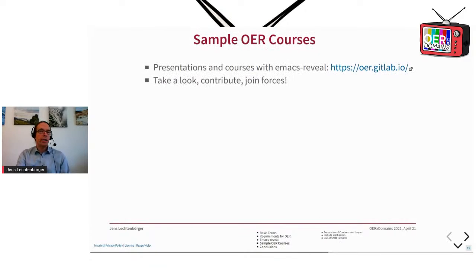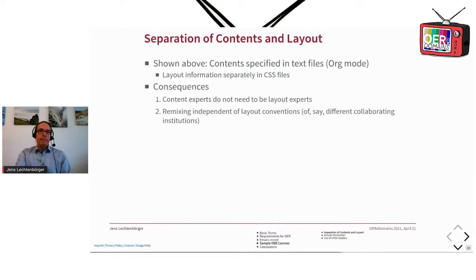I publish my material at oer.gitlab.io, and I'd like to invite all of you, take a look, maybe contribute, maybe join forces if you like that particular approach. As I said, a strength of this use of lightweight markup language is that contents can be specified independently of layout considerations. So content experts do not have to be layout experts as well. And remixing is possible independently of layout conventions. That should simplify collaboration across organizational boundaries.